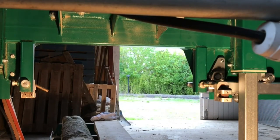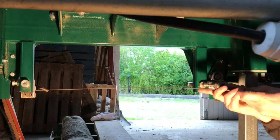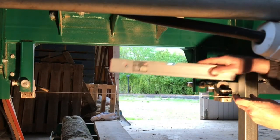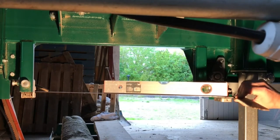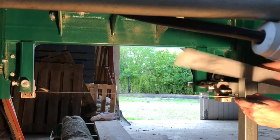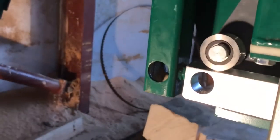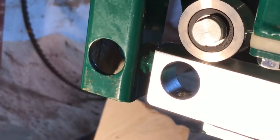So I make another check here to see how is the alignment between where the saw blade is running. And here I can use a tool to see how it actually levels out. And as you can see, it leveled out really good. So the mill is leveled out from the beginning, so it seems that it is okay. Here you can see both holes, the old one and the new one, where we want to have the new adjustable guide.